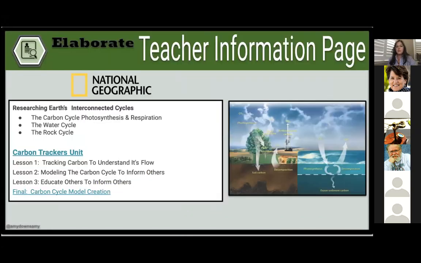And then the thing that really was a big aha moment for me is that when I was searching for resources to use for project-based learning or citizen science type ideas, I came across this National Geographic unit on carbon trackers, and it's phenomenal. You do not have to recreate the wheel. You can find things that are already out there, good quality resources, and integrate them with Foldscopes.